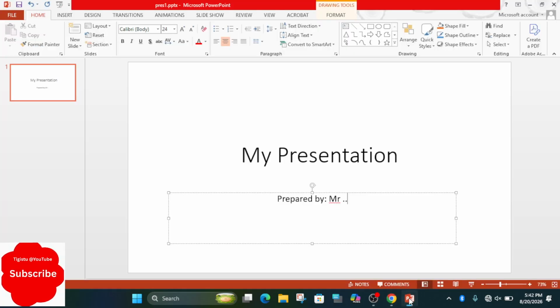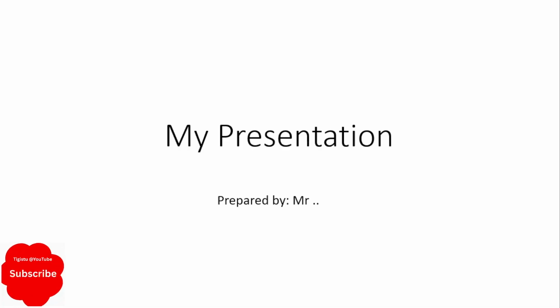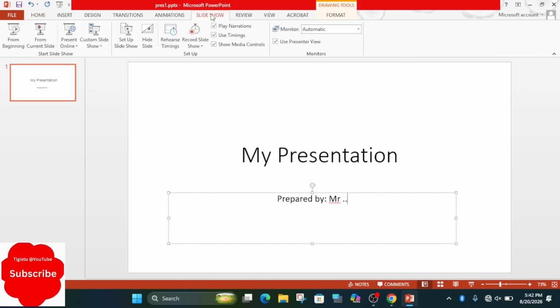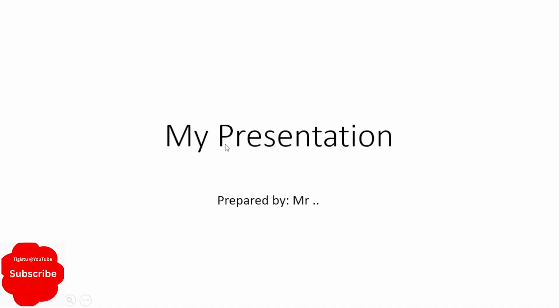The F5 key, for instance, on the keyboard, there is an Escape key and functional keys F1 to F12. F5 helps you to present the presentation. For instance, here it hides all the working area of this software and it starts the presentation. If you are using a slide projector, after connecting the device, you can present like this, and by clicking, you can move from one slide to the next easily. Therefore, the use of the F5 key is the same as the Slide Show tab, From Beginning. The same functions.